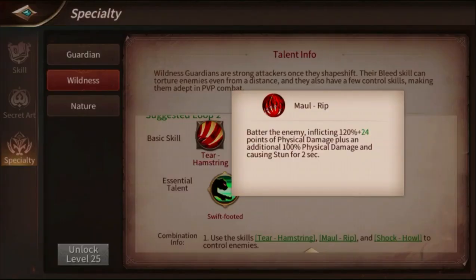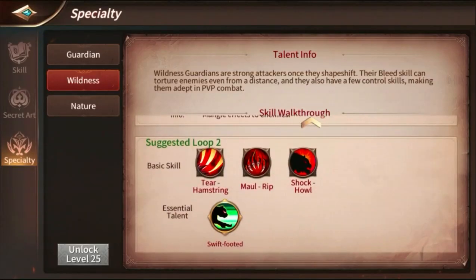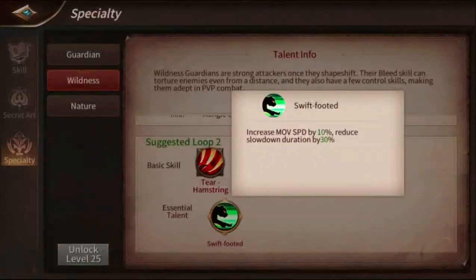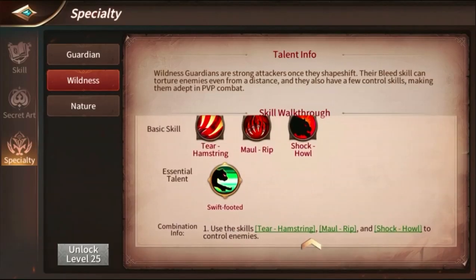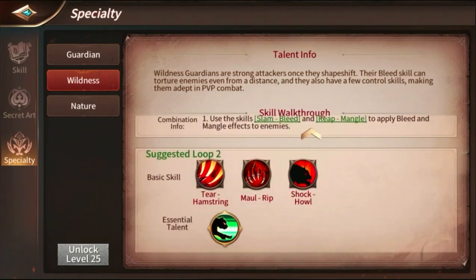So Rip, same thing, but then you also cast a stun for 2 seconds. So that's pretty good. The Rip is a 2 second stun, right? Yeah, okay. So that's stun, and then inflicting damage, and then casting fear for 2 seconds. So that's pretty good as well. This one increases movement speed 10% and reduces slowdown duration by 30%. That's pretty good too. So that's pretty much control enemies. That's pretty nice. Like imagine you have that. You run PvP of like 5 people. You have that.